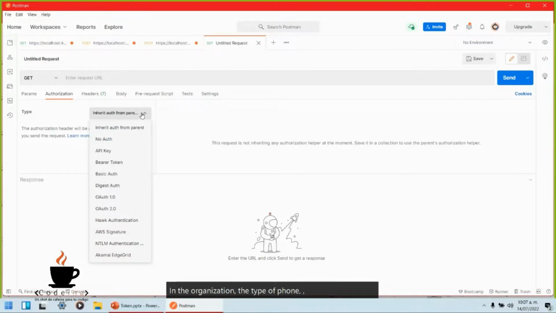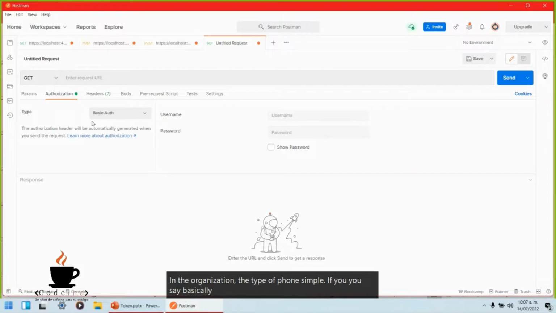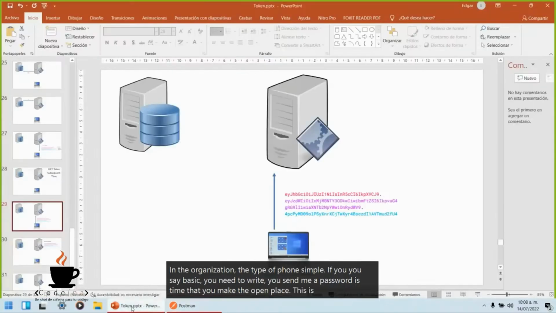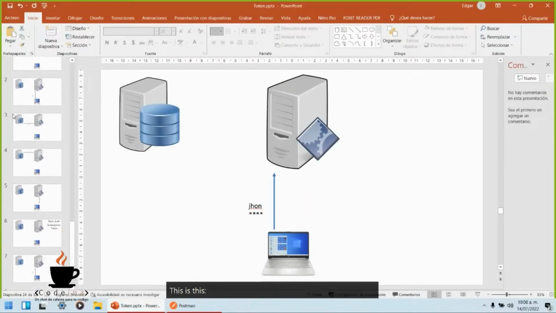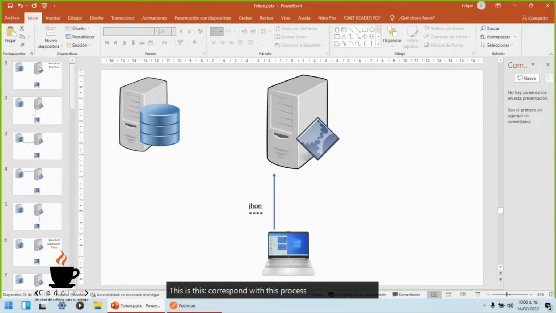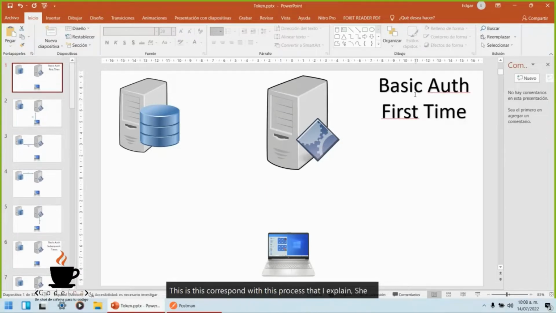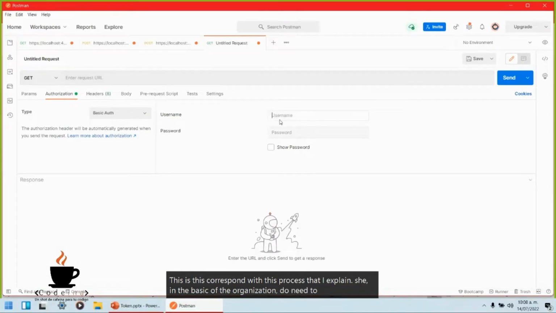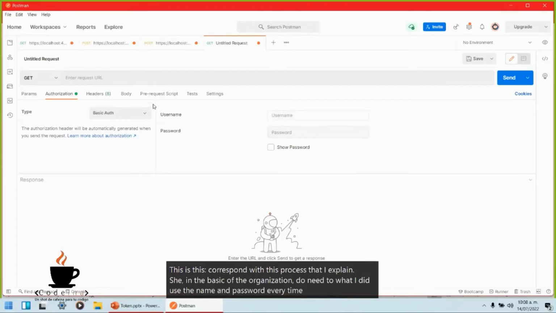For example, if you choose basic authorization, you need to write the username and password each time that you make a request.